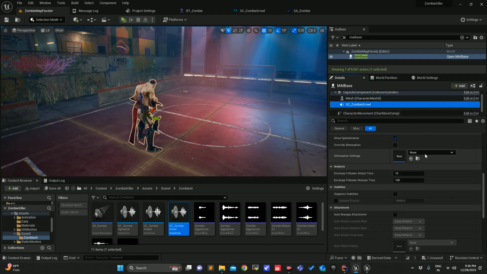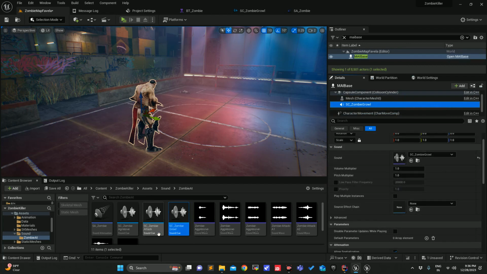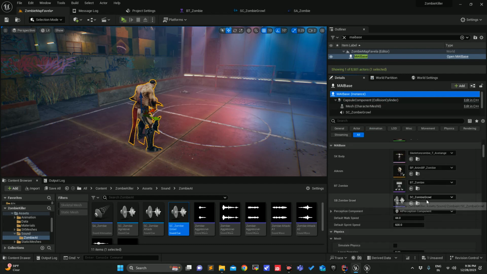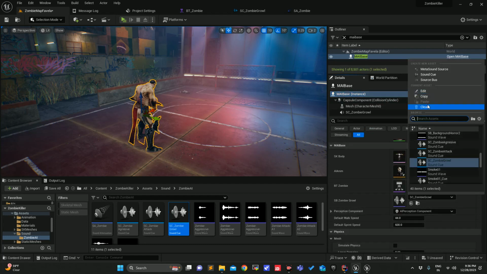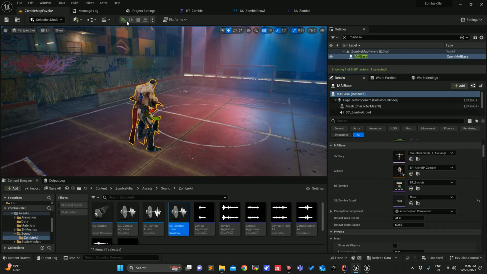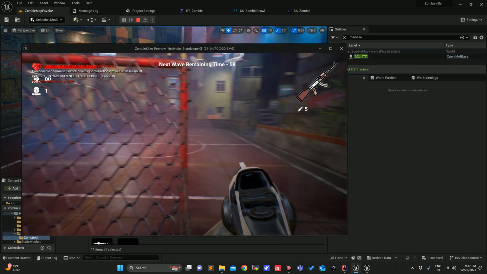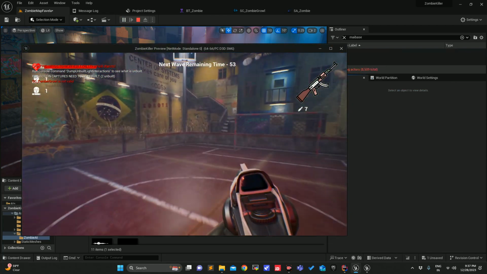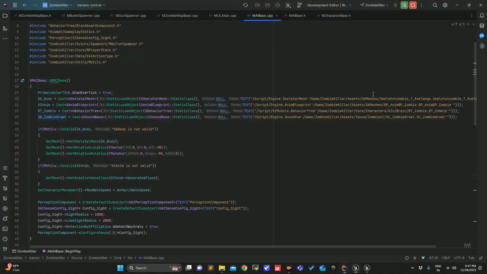Okay, and in that audio component, if we set the sound zombie growl, yes, and we remove that variable from here. This is just for testing. I just want to check if it will work or not. I got scared. Okay, as soon as I make him dead, it is working fine. So we will use that approach.